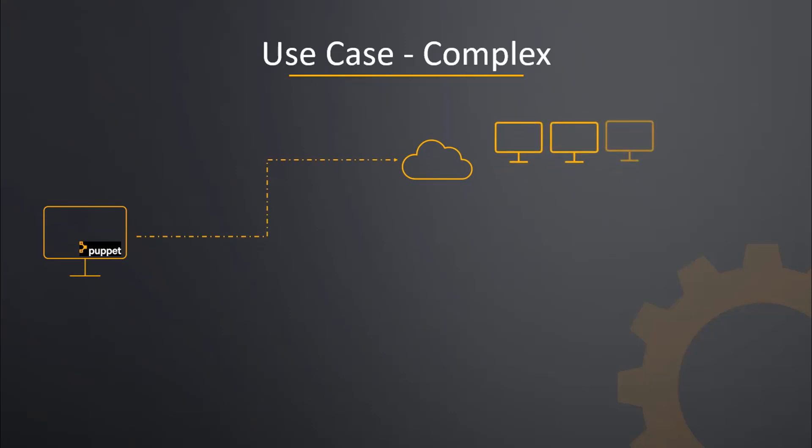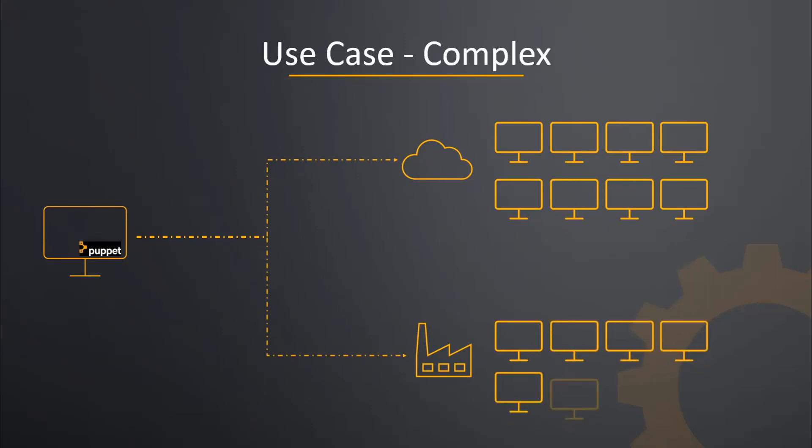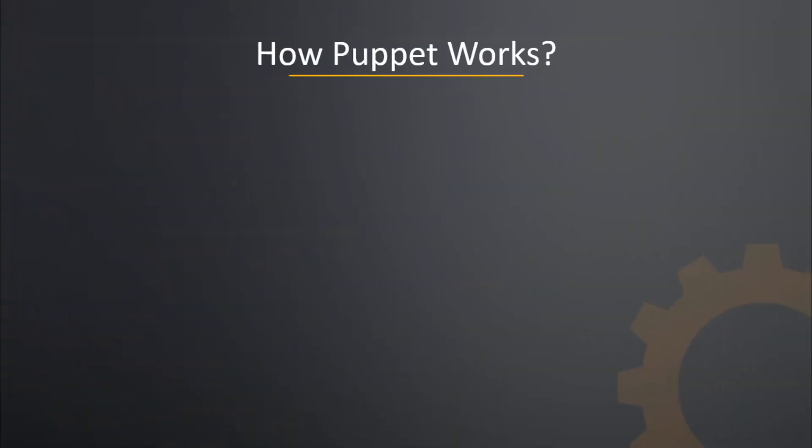Now let's take a look at another use case. In this case, we are setting up a complex infrastructure that spans across public or private cloud and virtual or local data center environments using Puppet. With Puppet, you can provision VMs or instances on public cloud like Amazon, Azure, or GCP, or private clouds like OpenStack or VMware. Once provisioned, you can extend Puppet functionality to deploy, configure, and orchestrate various applications on newly provisioned instances. Even you can set up communication between different public and private cloud or any other environments. There are a lot of inbuilt resource types available in Puppet that support these kind of operations.